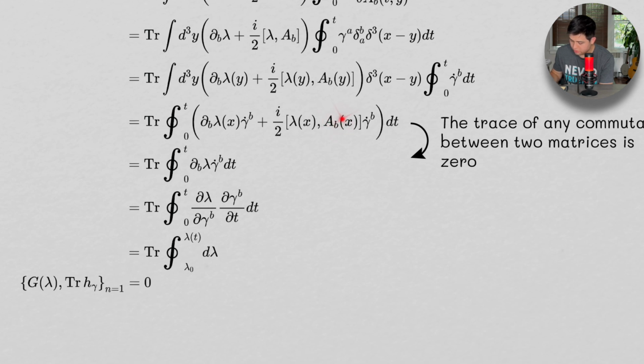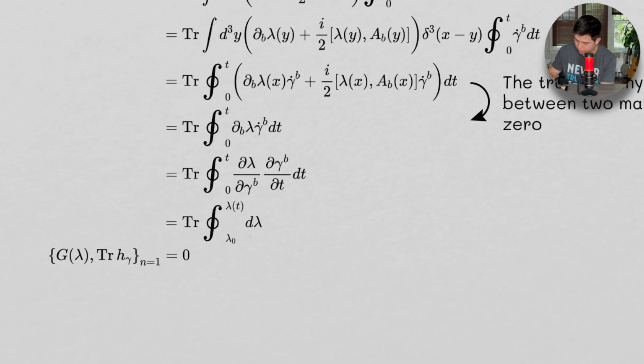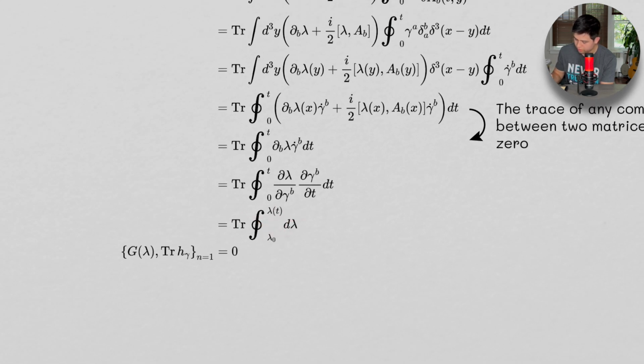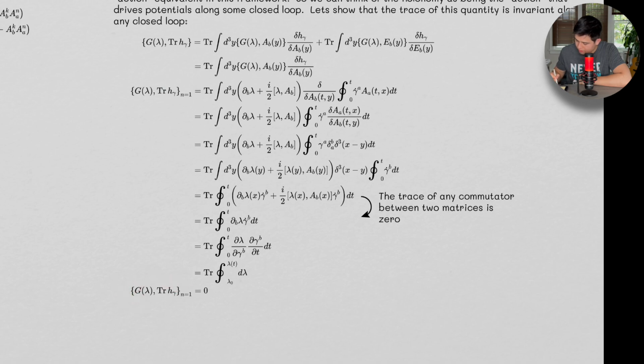Because this guy, we said, could be represented as a matrix, and this guy also, and because this is our gauge transformation, and we said the gauge transformation could also be represented as a matrix in SU(2), what we get is this guy right here. And from here to here, we could, in theory, just cancel those guys out and get the same thing. And so we get this term here. And when we take the trace of some integral over 1 d lambda, we just get 0. Okay, so this thing is invariant.